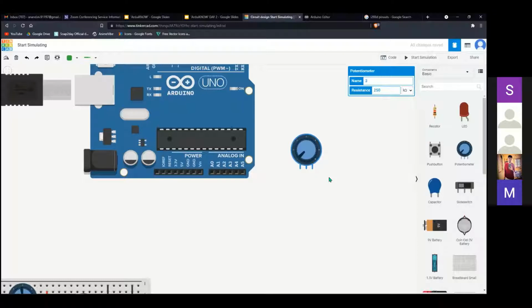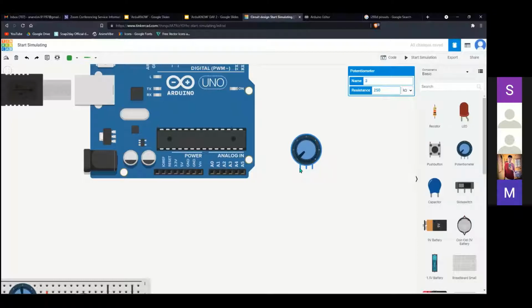Since the potentiometer is not polarity based, it is polarity-less, so you can connect it any way you want. Terminal 1 and terminal 2 are like the power supply, where you need to feed the power.